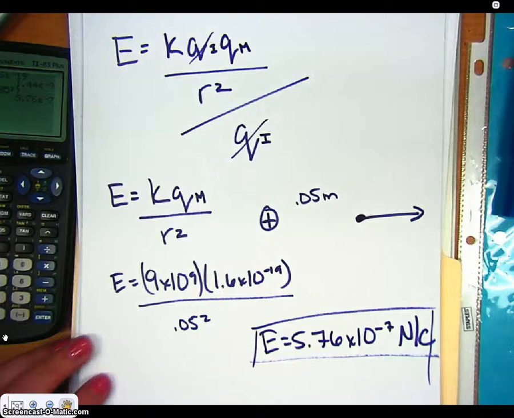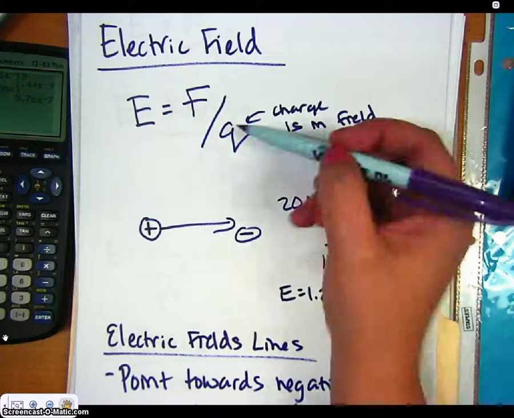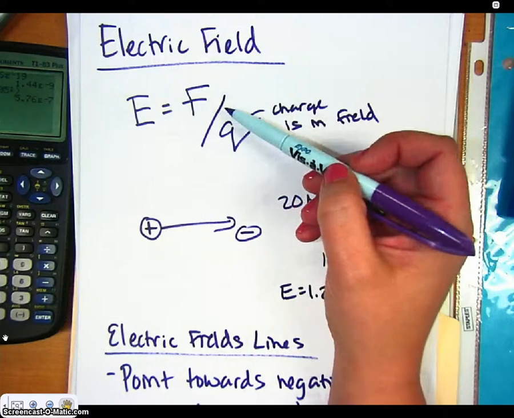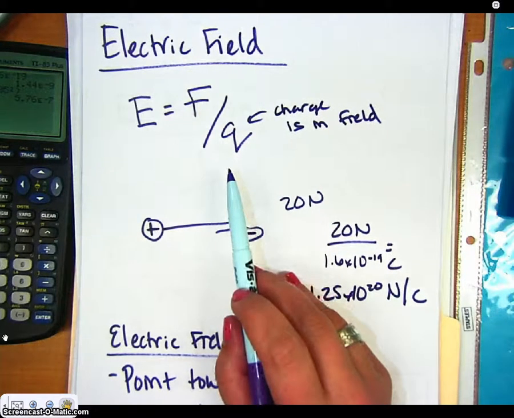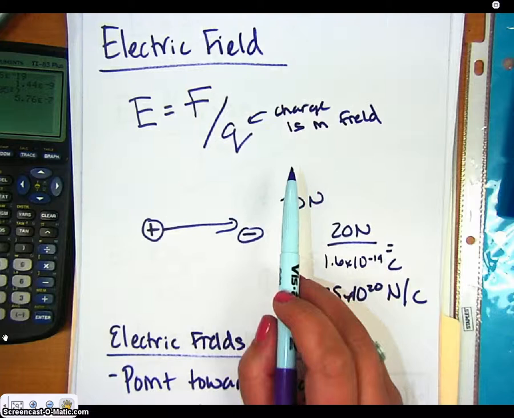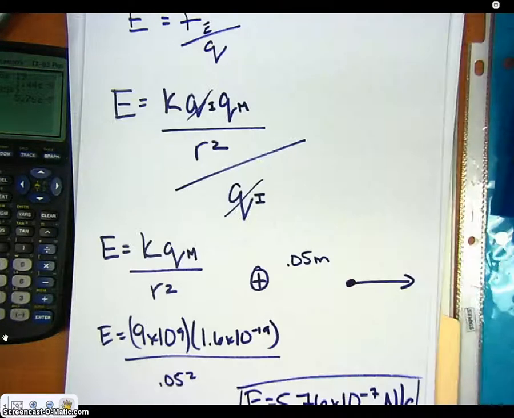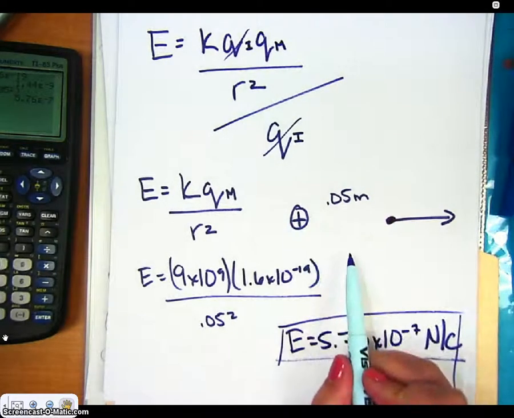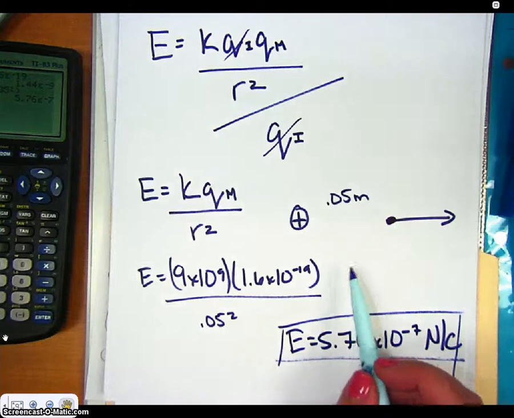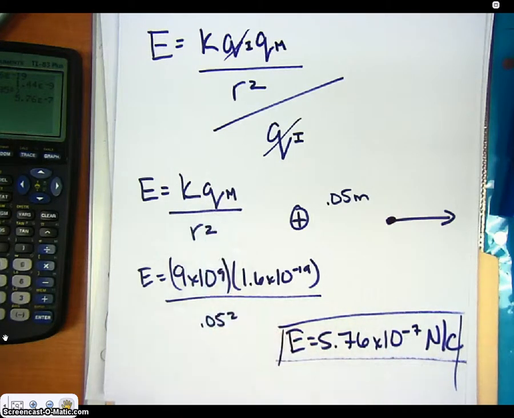All right, so what we have here is two different ways of calculating electric field. One is a scenario in which we have a charge in a field and there's a force being exerted upon it. So that is this case, and remember that this Q is the charge that is in the field, or the charge that has the force acting upon it. Then we have a second example where we have a charge making a field even though there's no charge present for a force to act on, and we can solve using KQ over R squared.